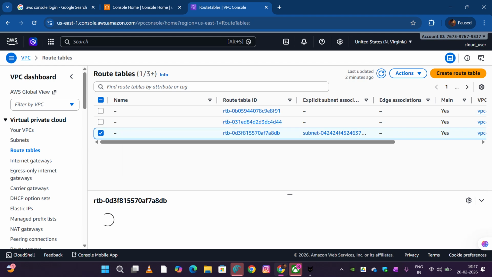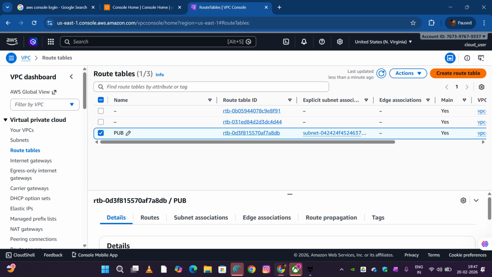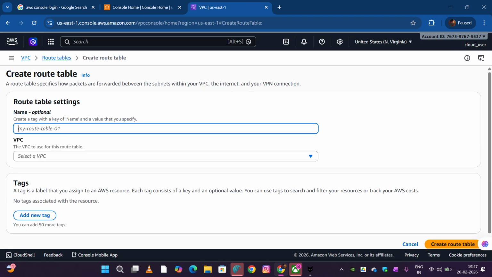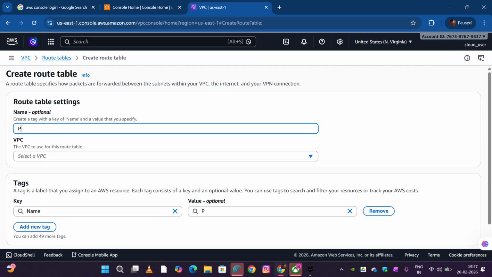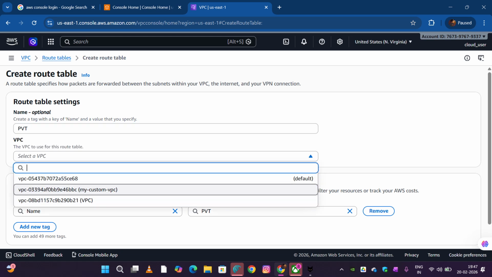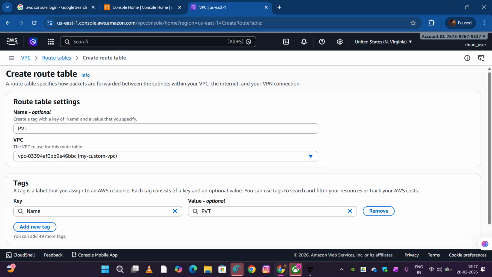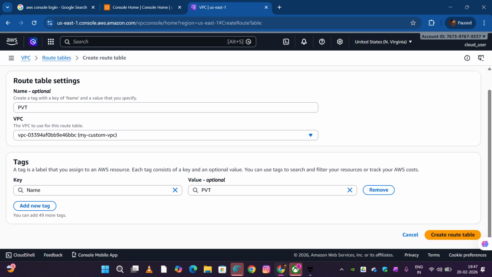This is public, and now I am creating a private route table, PVT, and here you have to select my custom VPC and create route table.